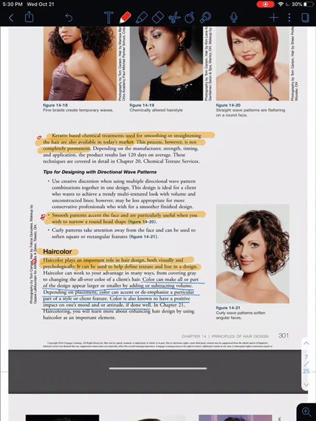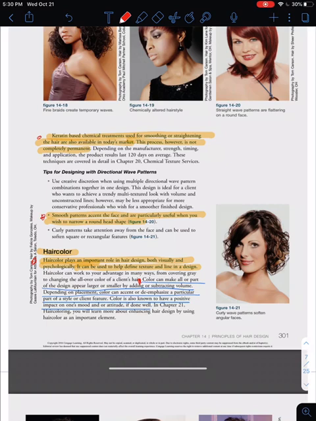Hair color. Hair color plays an important role in design, both visually and psychologically. It can be used to help define texture and line in a design. Now this isn't highlighted, but let's talk about it. Right here it says color can make all or part of the design appear larger or smaller by adding or subtracting volume. Depending on placement, color can accent or de-emphasize a particular part of the client's features. Color is also known to have a positive impact on one's mood or attitude if done well.